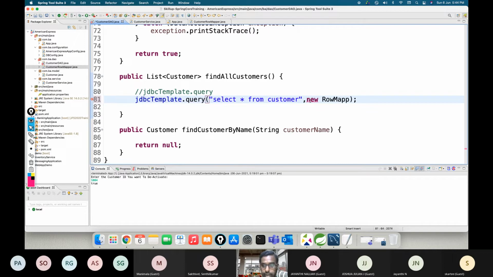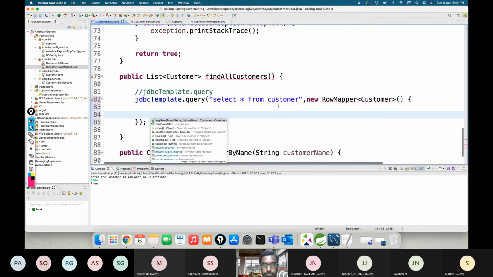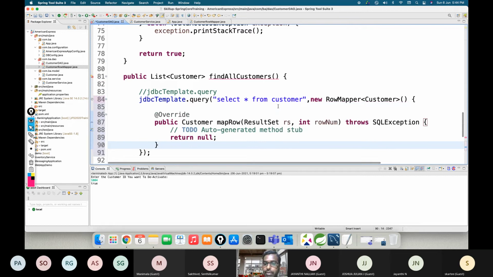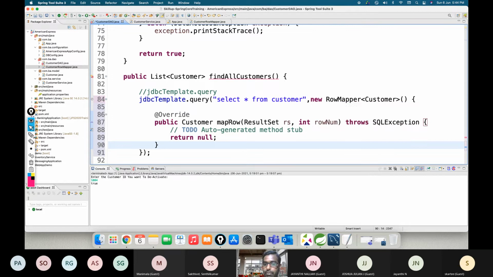You know what I mean by anonymous class, right? So RowMapper of Customer, and then you can think of having the logic to be written like this. And here you need to override the mapRow method. The mapRow method is the method that's coming from the RowMapper. So RowMapper, if you see, carries a mapRow method which returns Customer based on the generic type that I've used.